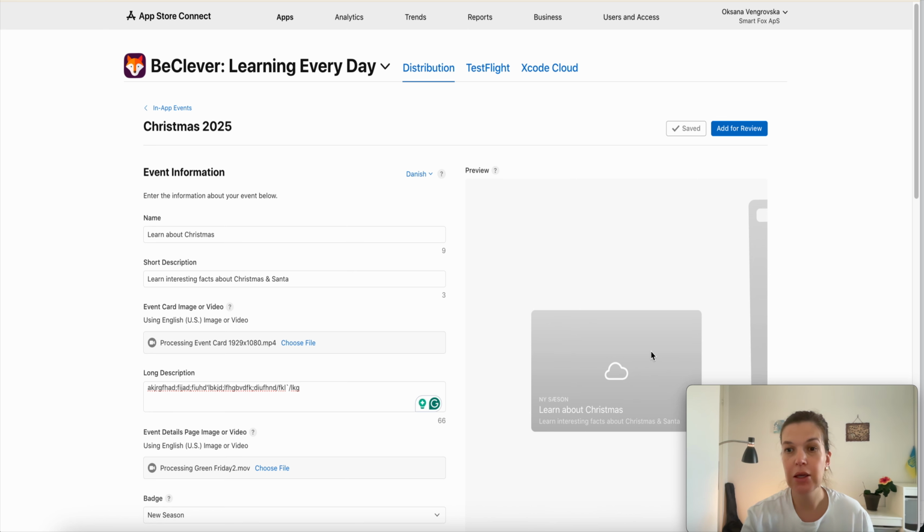In search results there will be your in-app event card with a download button on the card, but then there will also be a download button on the side, a get button. If a user downloads your app after seeing an in-app event from this get button that is outside of your in-app event card, Apple will not count it as a download that is coming from your in-app event. So just keep this in mind.